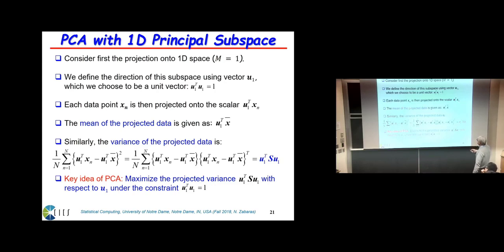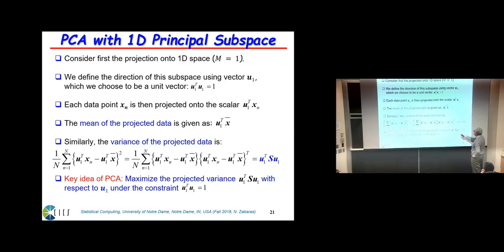Would you agree that the projection of the mean is u1 transpose x bar? Would you agree with me that this is the variance of the projections? It's the sample variance. So the sample variance is summation 1 over n of u1 transpose xn minus this. I am writing this in a trivial way. These are scalars, each of these. Actually, there are 2 vectors, but there's a dot product, so I can pretend that they're vectors.